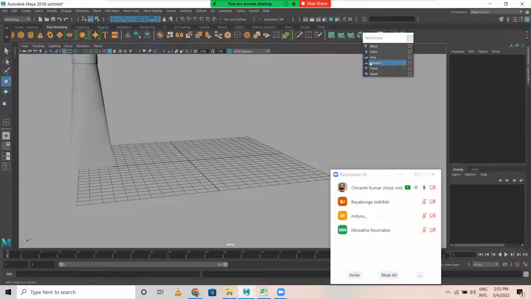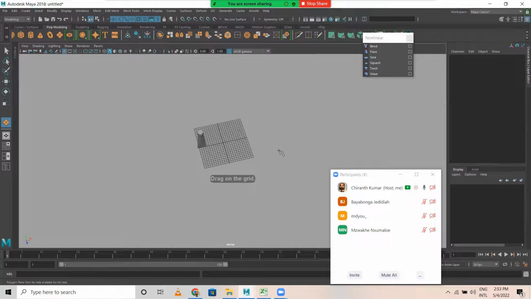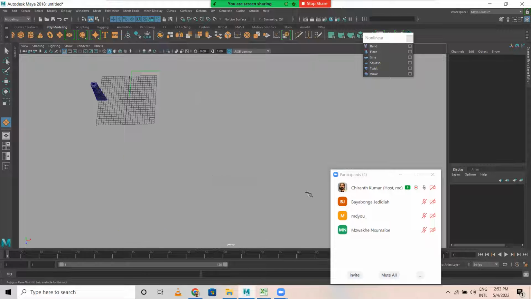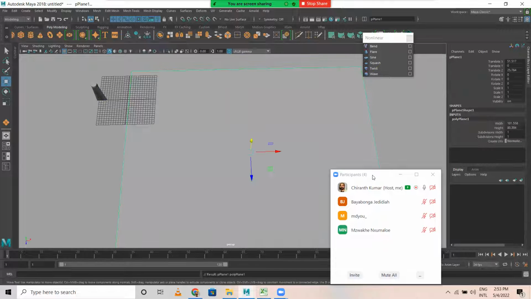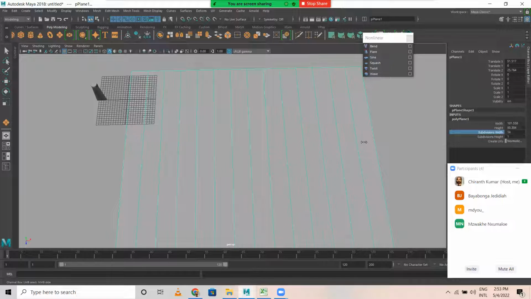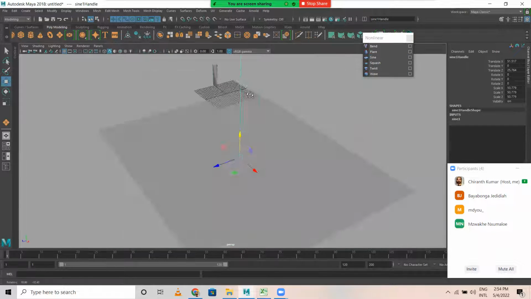So how do squash and stretch work? Let's see the sine part. What is sine? I create a plane, quite a big plane, like this. I'm going to add a few meshes. So I click on sine.